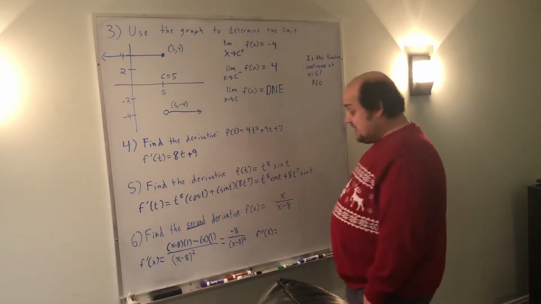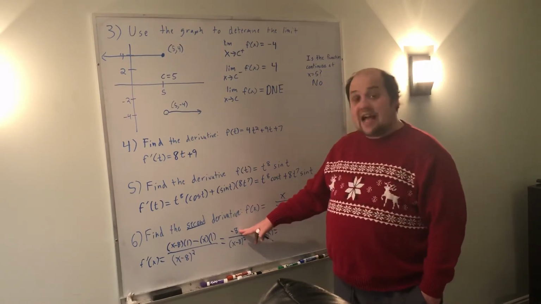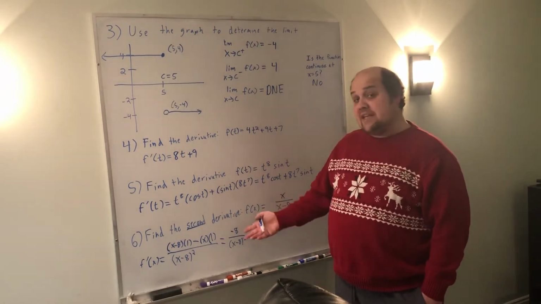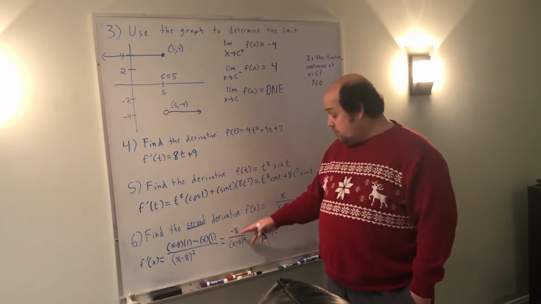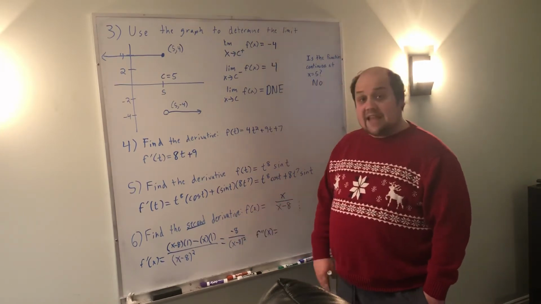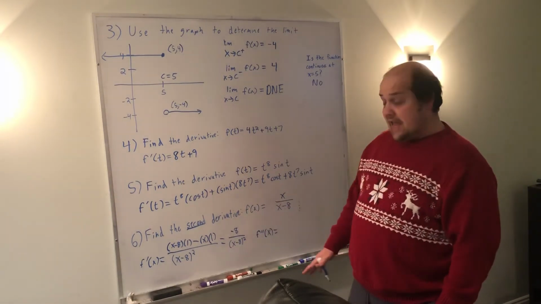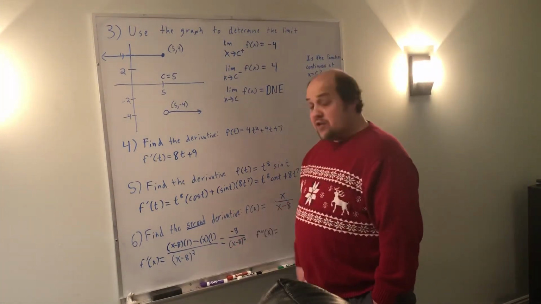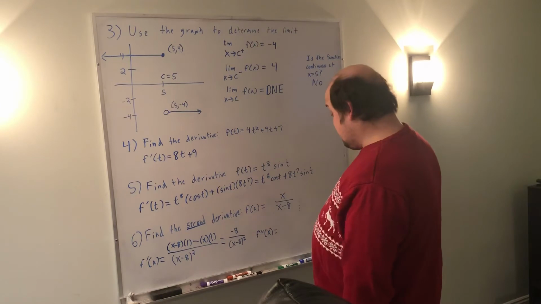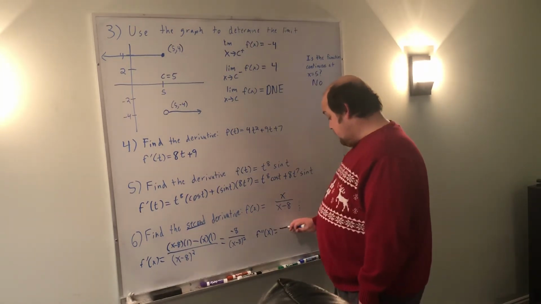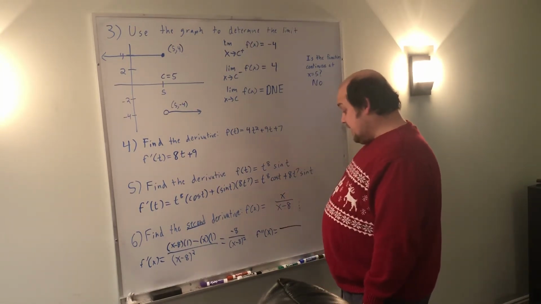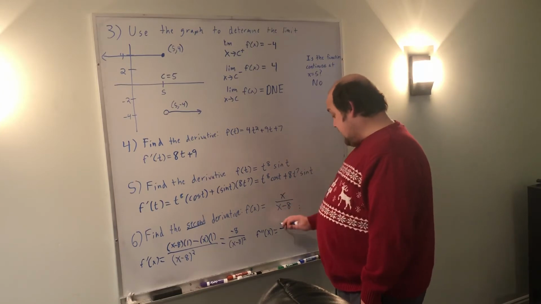There's 2 ways to see this problem. Since really it's a constant on top, I don't need to use my quotient rule. I could bring this up as x minus 8 to the negative 2, do it as a chain rule, and I would get the same answer I'm about to get. That said, I am going to do it as a quotient rule just to show you that that method would work as well. So that tells me that I need to do low d high.